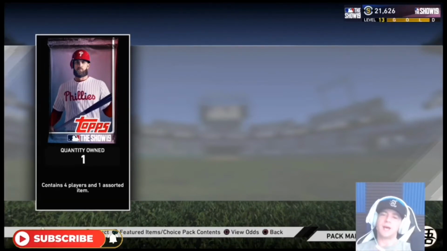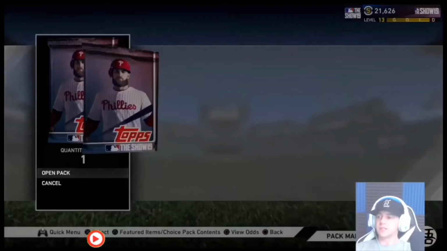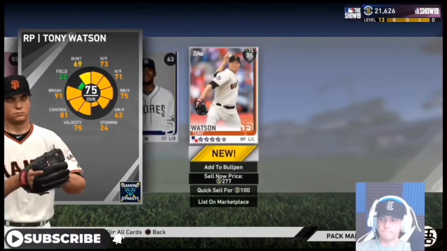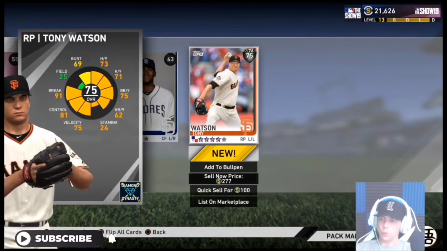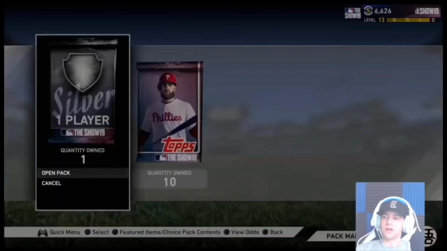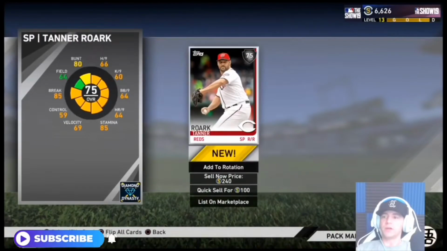Let's see. We're down 35,000 stubs, give or take, right now. Tony Watson. All right, boys, so we just pulled a 10 pack. 10 packs have been really good to me so far this year. Let's hope the 10 packs keep going.